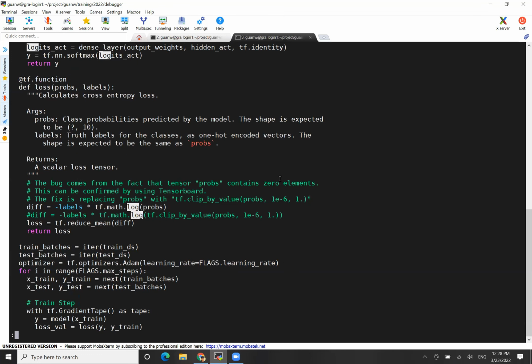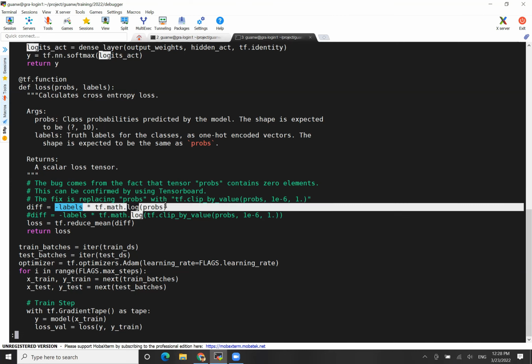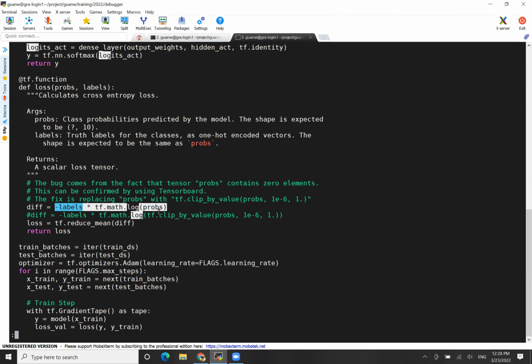So the log operation here is what I'm trying to do is calculate the loss function. The loss is basically the categorical cross entropy, but instead of just calling that function, I do it manually, and this is where the problem occurred.